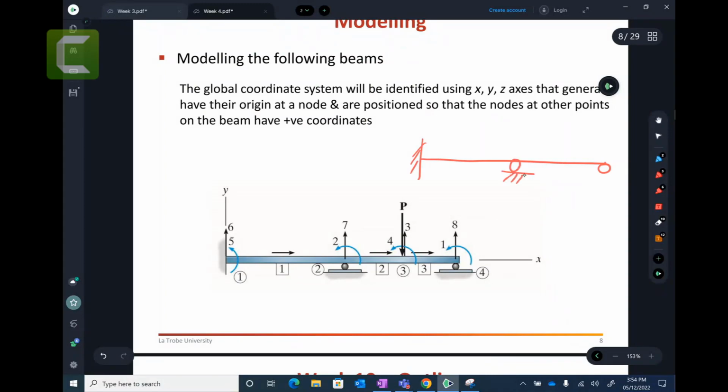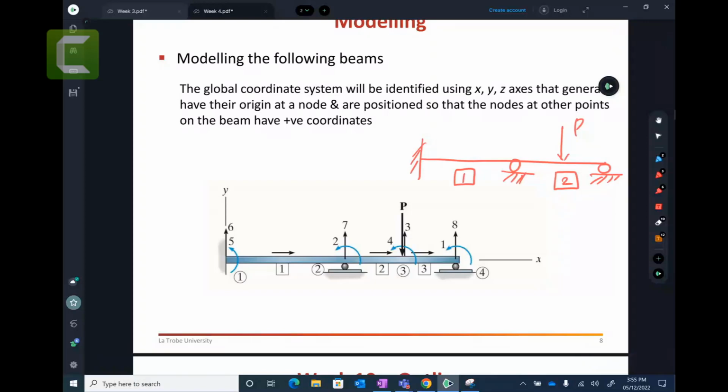These are your questions. They will not give you the modeling, right? They will not. Let's say someone puts a load P here. That's load P. And this one is fixed and this one is a roller, with some dimensions. Now, first thing first, when you see the number in the square, that is the element number.